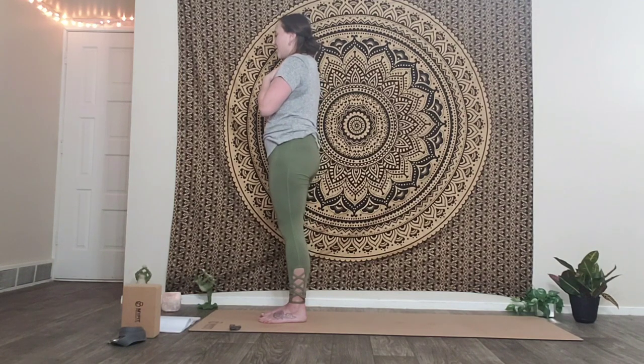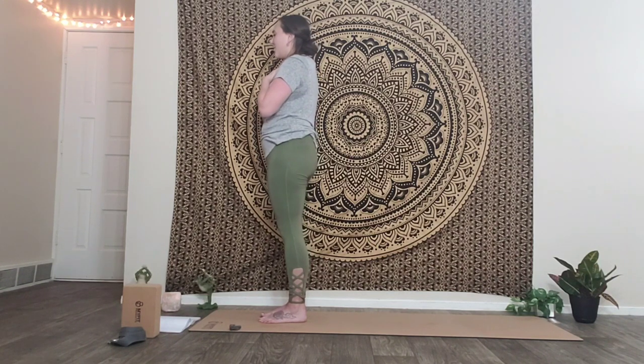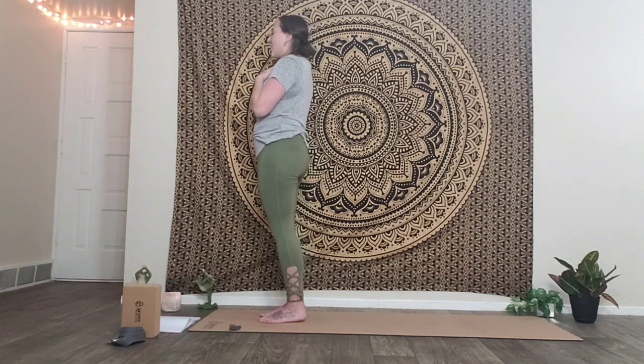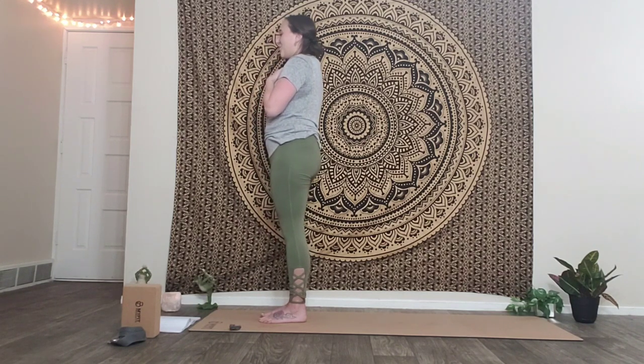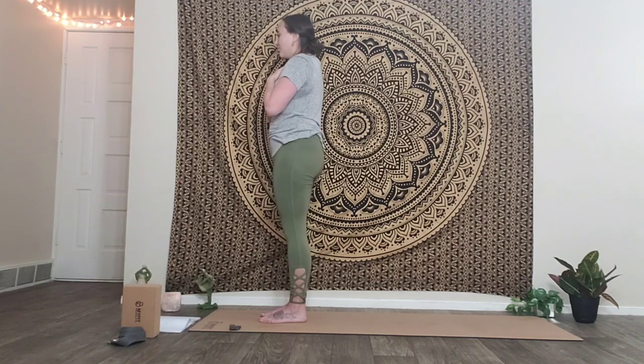Let's set intention together. Usually I let you set your own intention, but I'm feeling called to walk you through intention today, okay? So if it doesn't serve you in this moment, please pick another intention. Otherwise, you're welcome to join me. Okay, so I want you to really breathe in your chest as you soak in these words. Feel free to say them out loud or think them in your head.